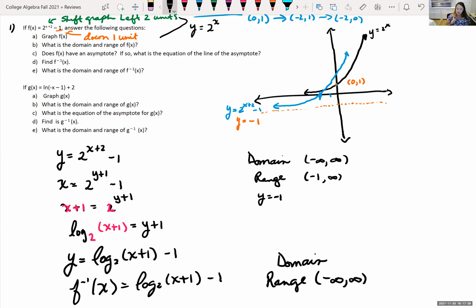If I didn't know what those domain and range were, I could look at this and figure it out. Remember, we can't have log of a negative number. What we're taking a log of has to be greater than 0. So we could set x plus 1 greater than 0 and solve. Notice we'll get x has to be bigger than -1, which is what we have up here for our range for our original function. So -1 to infinity.